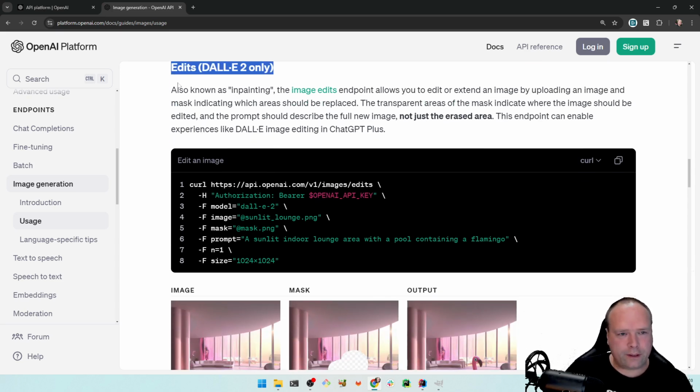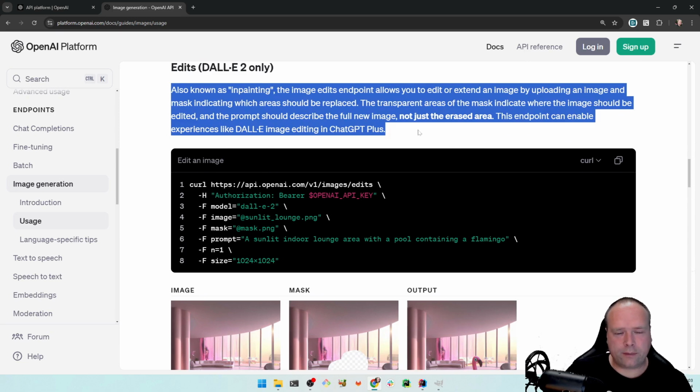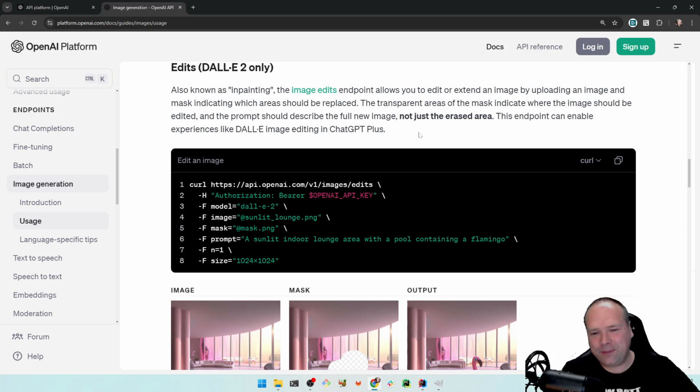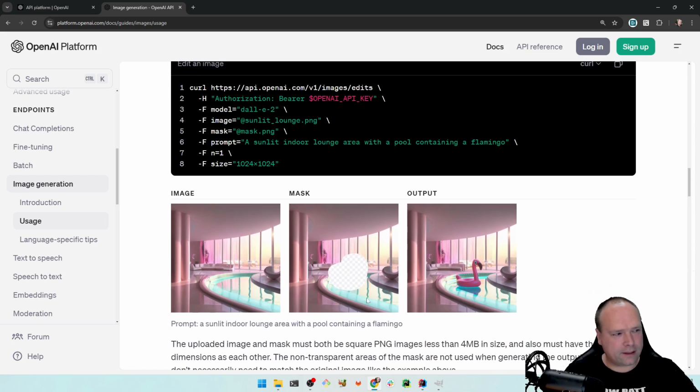First of all, there's a short piece of text right here that we have to read. We don't like that, but we have to do that anyway. The trick is that we have an image where we want to edit a part of it, and here there's an example. We have a nice hotel or something like that, and there's a small pond, and then we would like to place an inflatable flamingo in the middle right there.